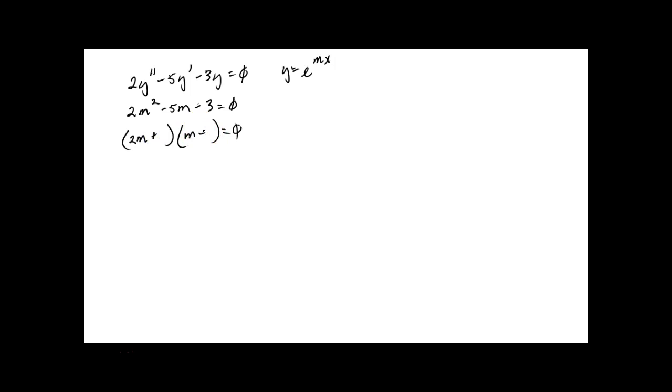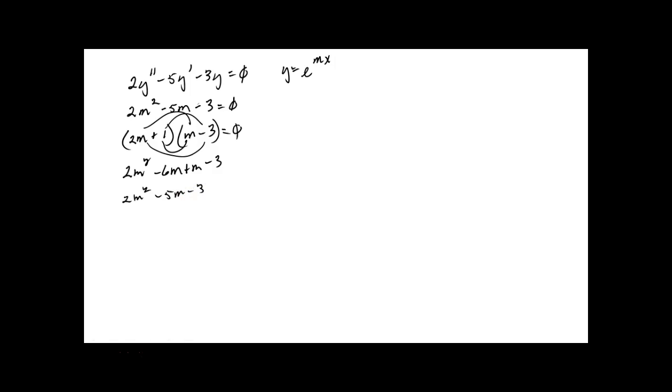And the only possible factorization for 3 would be 1 and 3. So you want to try it? 1 and 3. That's probably not right, but let's see. Foil it and see what you get. 2m squared, that's the first. The outer gives you minus 6m. The inner gives you plus m. Oh my goodness, did I luck out? And the last gives you minus 3. That gives you 2m squared minus 5m minus 3. I can't believe I just lucked into that. But there it is.